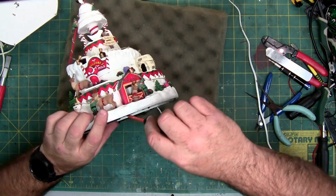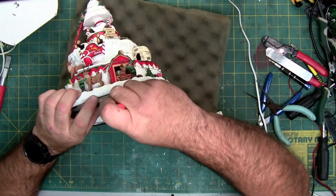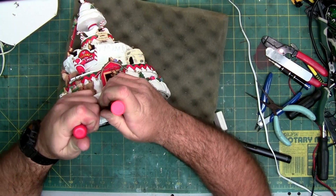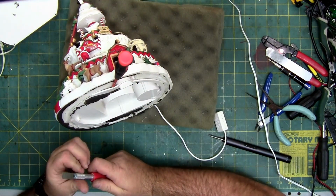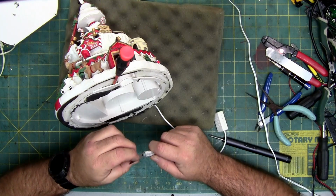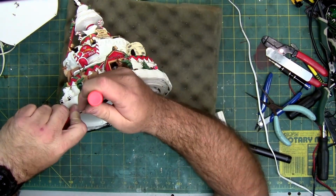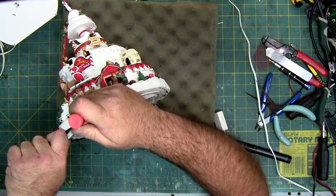There's a lot of it, but maybe I can pry a little and see if I can get it to just crack the rest of it off. Or I can cut it. You can heat it up too. But because this is missing pieces, I might just use it as a parts piece, meaning I'll try to fix it, find the problem, so that if you have this one, you can fix it yourself. And then I'll just keep it on a shelf. And if somebody needs a part off of this because theirs is missing it, like the Santa on the board there, I can just take it off of this piece.